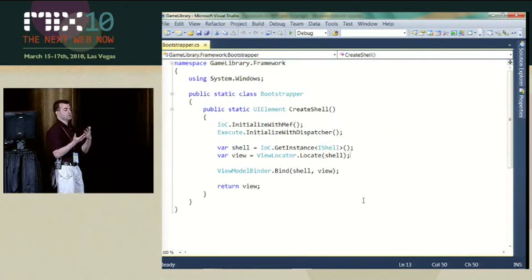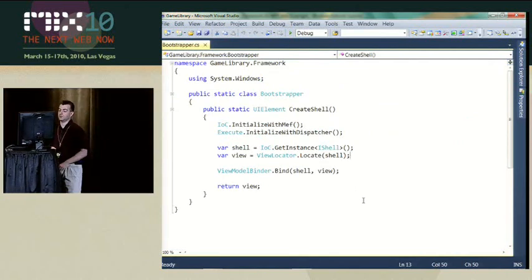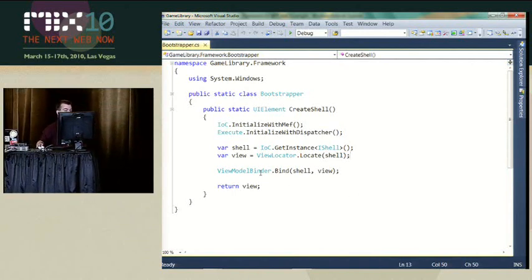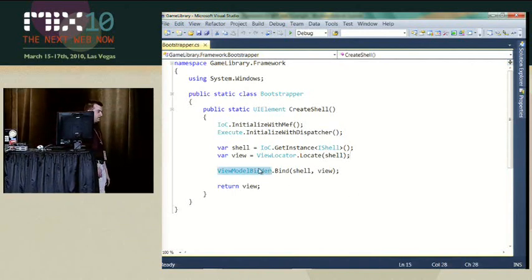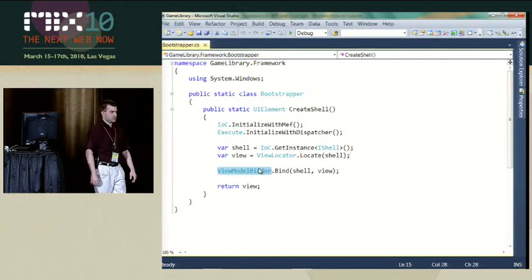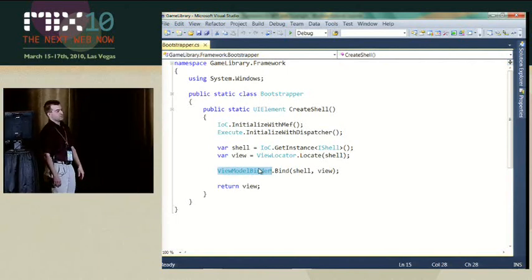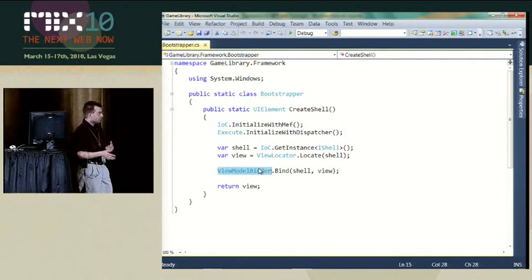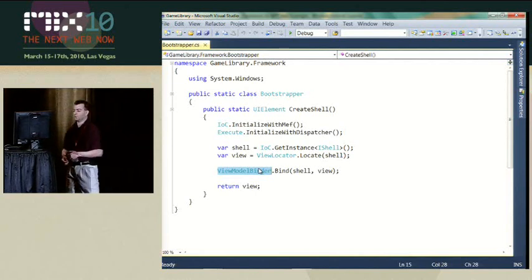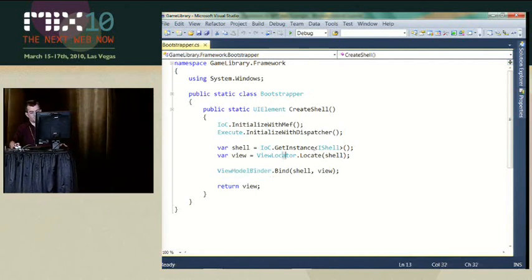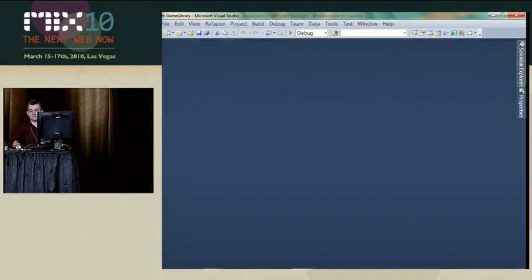We just sort of looked at what we were already doing and then wrote a little code to do that work for us. This is where it gets interesting here. This is sort of the super magic, if you will, of this sample. Because now that we've found our view and we've got our view model, we want to put them together. So how do we do that without ReSharper?